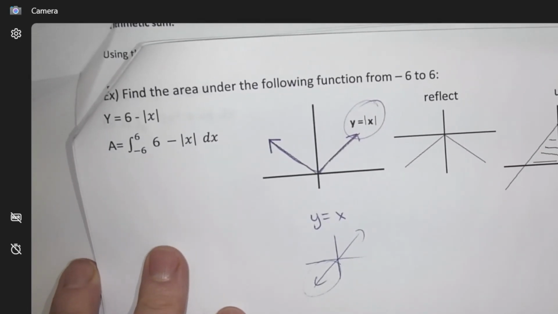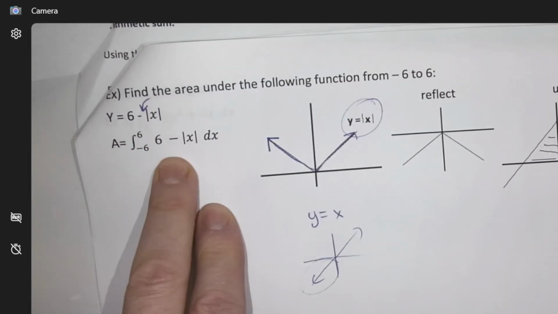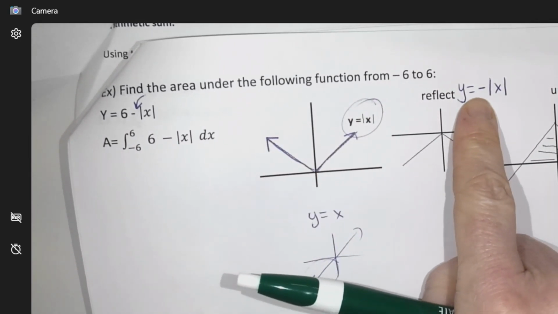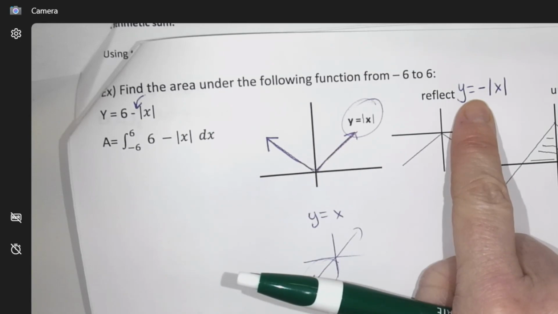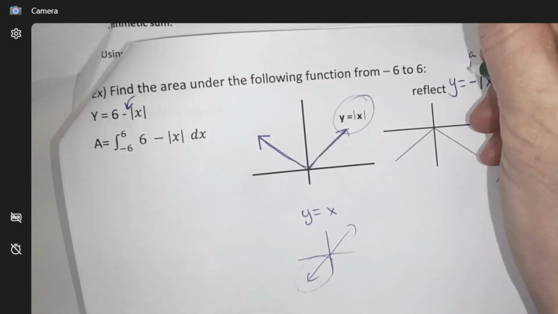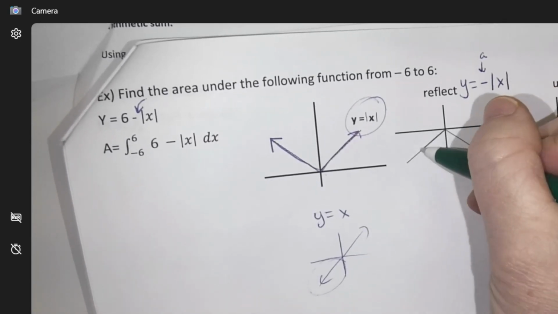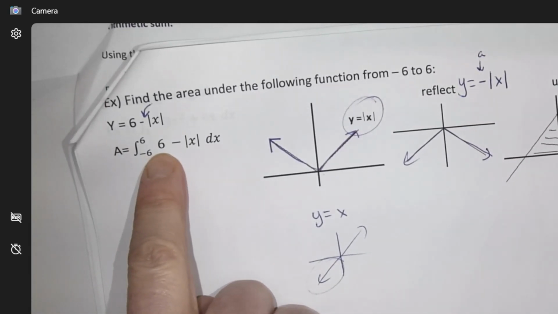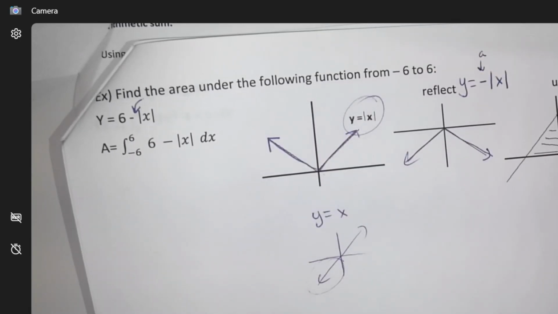Now, this is all transformations from pre-calc. There's a negative multiplier in front of the absolute value. So how do I graph with a negative in the front? Would that be an A or a B? An A. So I need to vertically reflect. So here's my V, now it's upside down. Then I put a 6 on this. The 6 would make it move in what direction? Up 6. So I moved it up 6.